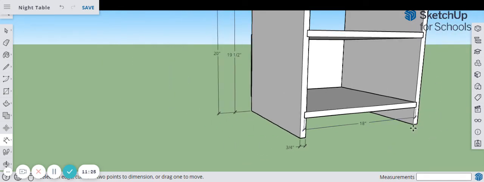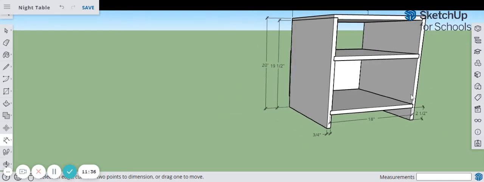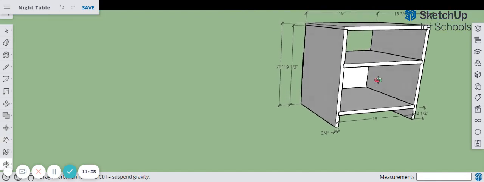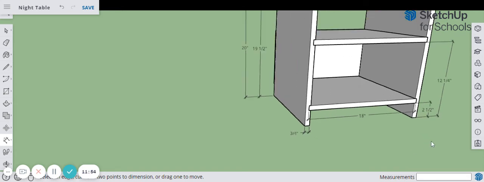Now we need to show the locations of our shelves. So we're going to go up, over. And like I did say, you want to have these where you can see it, typically at the back edge. The issue would be that I want to be able to print this in an isometric view, and this is going to get too crowded back here. So we're going to have our shelf locations dimensioned at the front, where it can be seen. 12 1/4. We've got our 3/4 inch material here. We don't need to dimension that because we already know that our material is 3/4 of an inch.